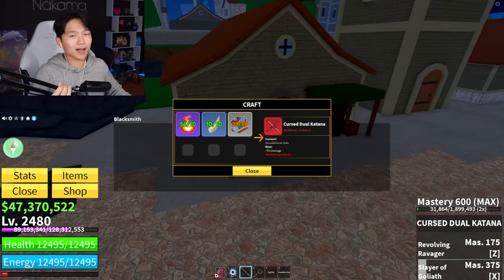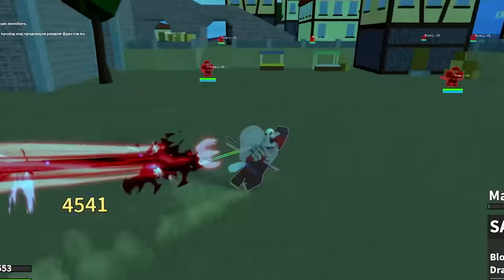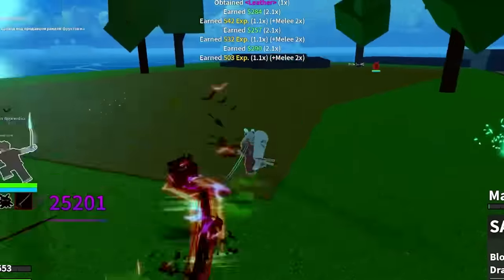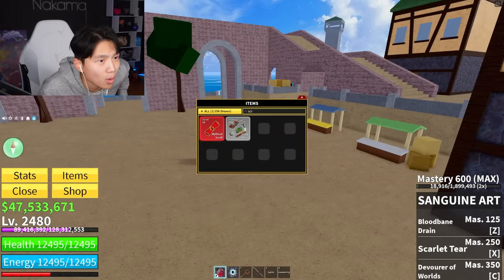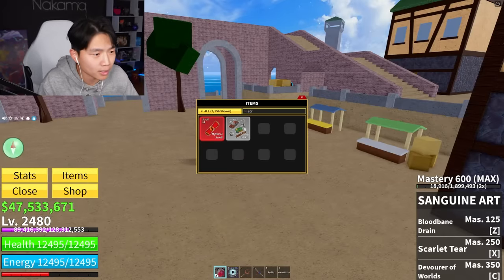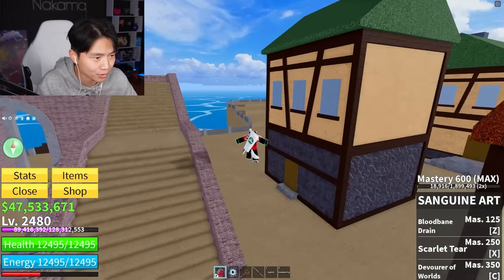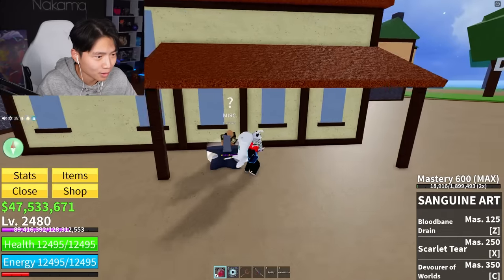Ah, see, now this is where I start running out of them scrap metals. I need 71 more. So before we can upgrade the next two swords, we gotta hit the pirate village again, guys. All right, so in no time, we're hitting 99 scrap metal, and honestly, I can't be bothered to go back to the third sea to do this. We're just gonna do it right here. Lucky for us, there's a blacksmith.